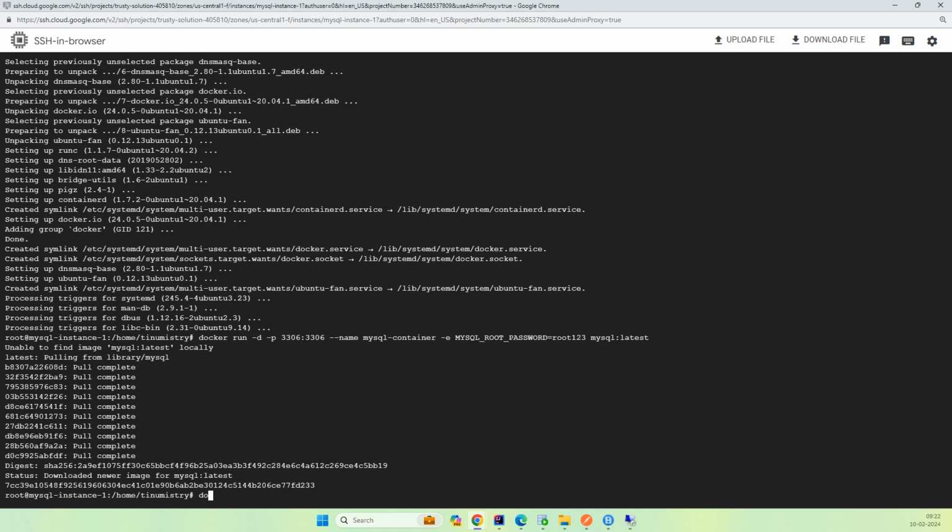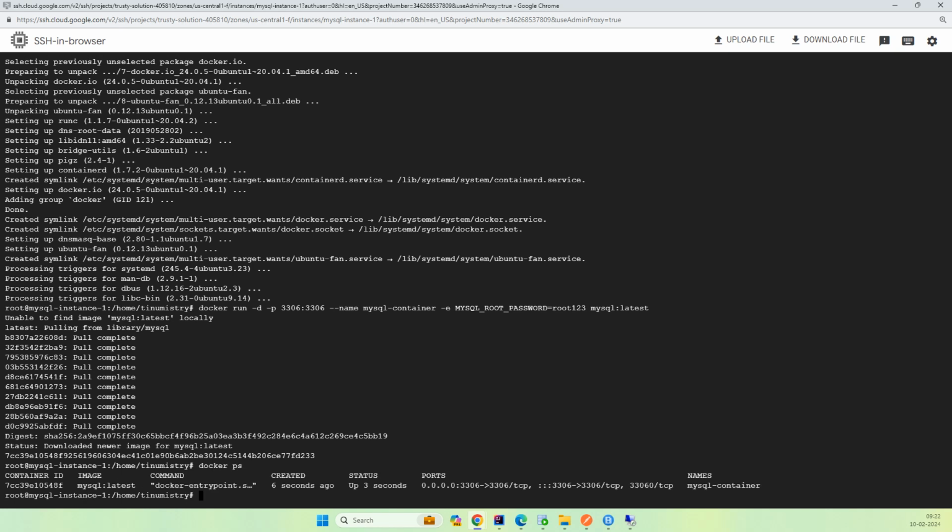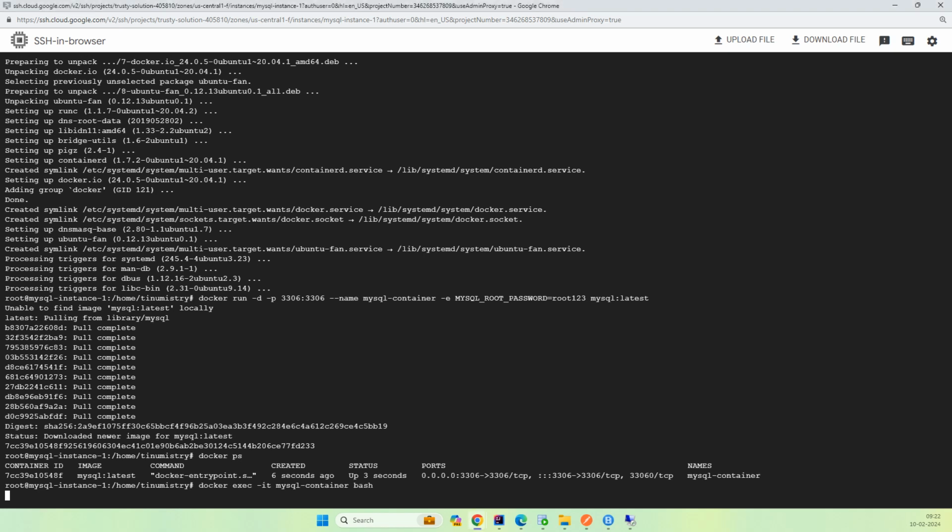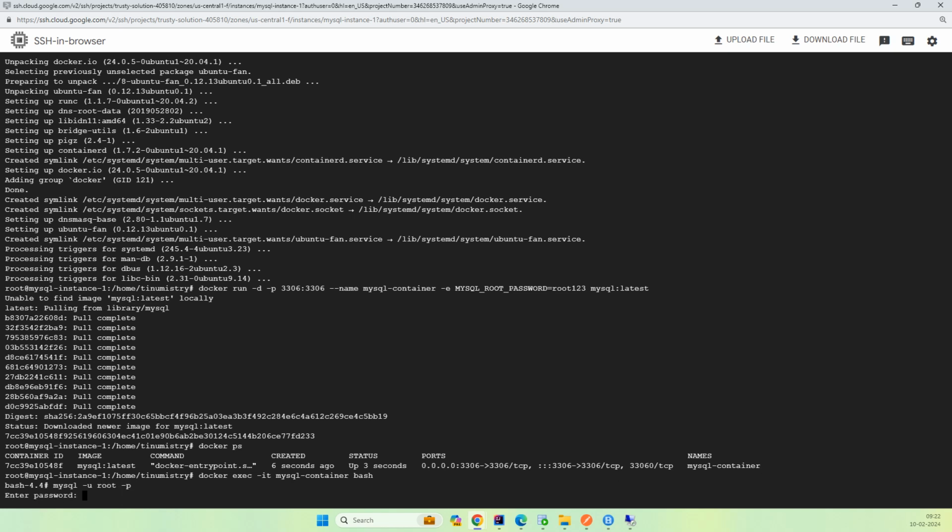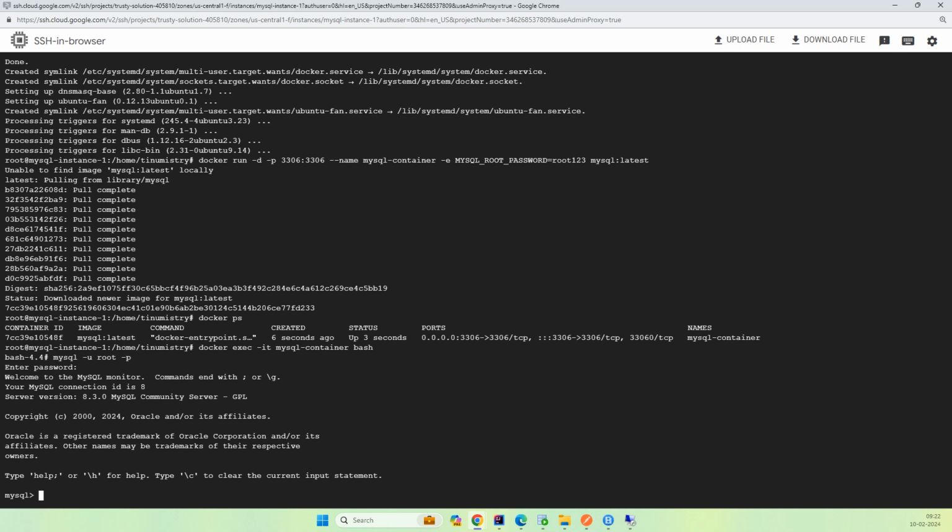So now let's check docker ps. So MySQL is up and running, and now let us go into the machine, and then we will use mysql -u, that is root, and then -p for password, and let's put in our password. So now we have a MySQL prompt.